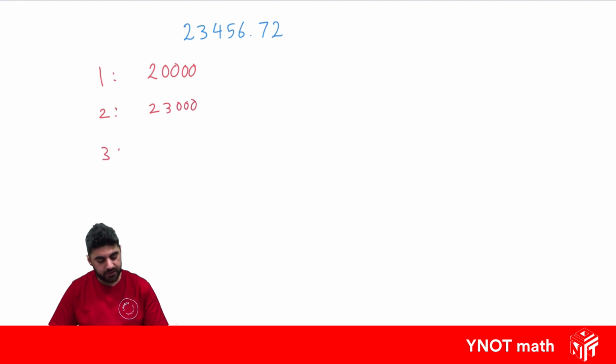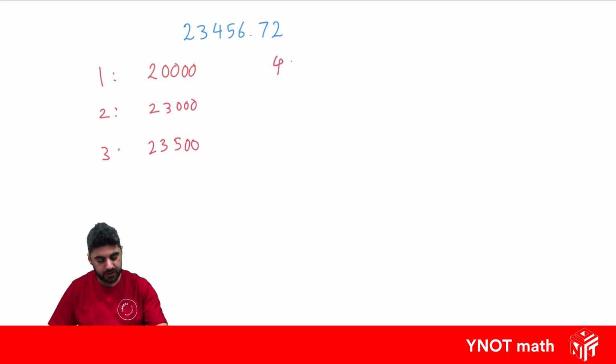Let's look at three significant figures. Okay, so for three significant figures, we have to look at the fourth digit. Is that 5 or higher? Sorry, the fourth significant figure. And is that a 5 or higher? It is, which means this number has to be rounded up by 1, and everything else after it becomes a 0. So we get 23,500 for that one.